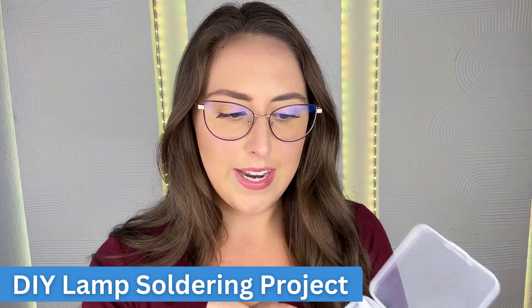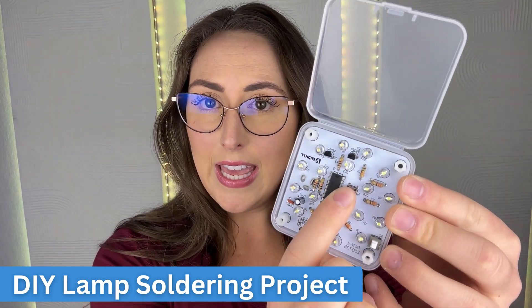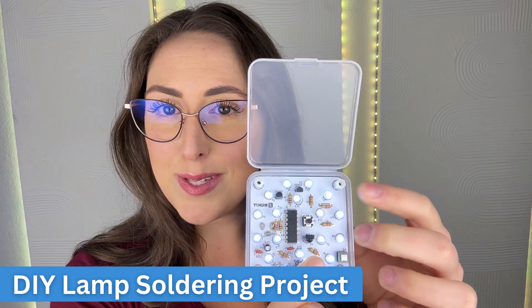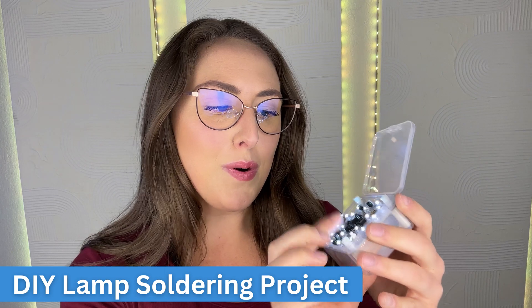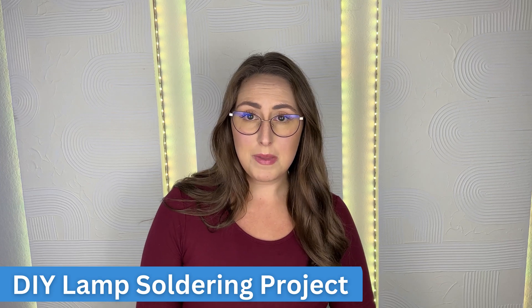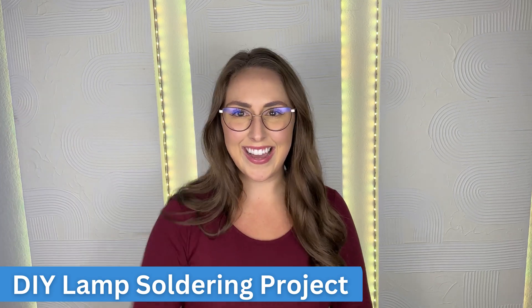So if you look inside here, we did an awesome job soldering everything and we got it to work. My last few projects did not turn on the first time, so I'm pretty happy about this one. And I think if you are following along and doing your own, you will also have a lot of fun. So if you're just watching to enjoy soldering or you got one as well, then you're in the right place. Let's get into it, guys.